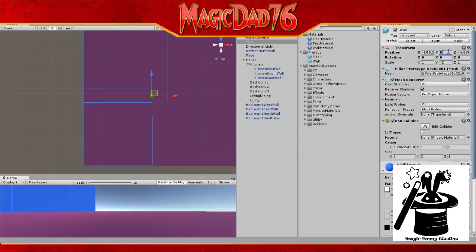Y is 0. Shoot. That's going to be part of the living room. Living room west wall. Okay. Room northwest wall.